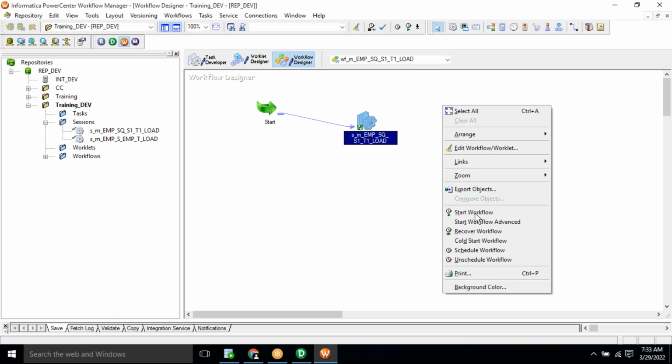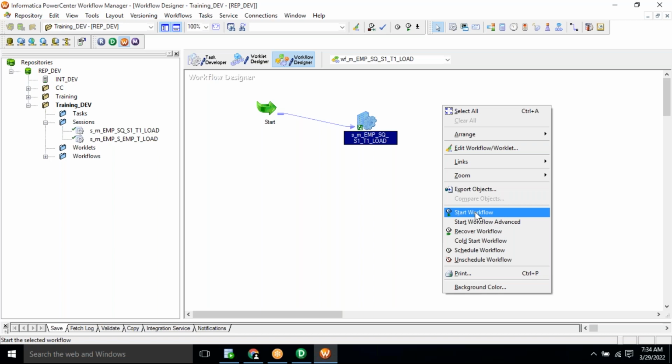So as soon as I start execute, first integration service, it will check whether it is a mapping valid or not. If mapping connections, everything is valid, it will enable the reader thread. As soon as reader thread is enabled, reader will go and check inside the source qualifier, is there any SQL query written under the properties. If yes, then reader will execute that query first, and whatever the records written by that query, it will load only those records to the target table. But if there is no query inside the source qualifier transformation, reader will extract all the records and it will load all the records to the target.